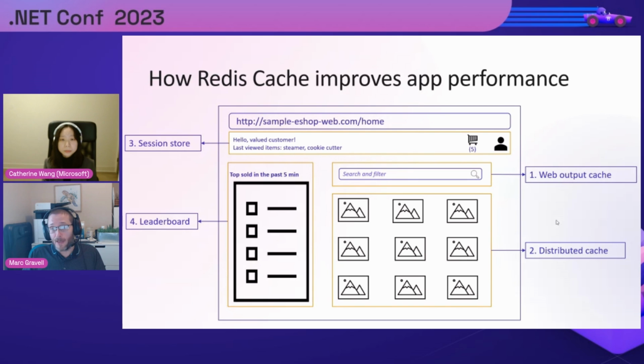But even if we can't reuse the entirety of a page, we might still want to reuse some parts of it. That's where the distributed cache comes in. So that's number 2 on the slide there. If we have repeated data queries in a page that we want to reuse, we can still avoid going down to the external resource, whether that's a database, a file system, or some gRPC query, whatever it is. We can still reuse that data, keep that locally in our application, and reuse that in a number of pages as part of building a response, but avoid having to repeat all that work. So that's the distributed cache.